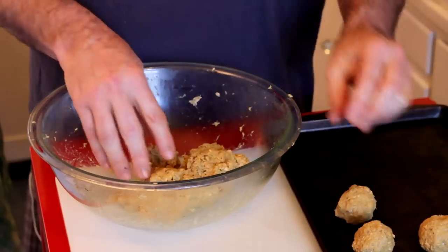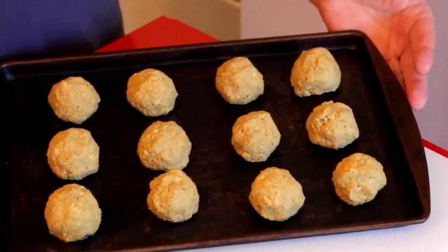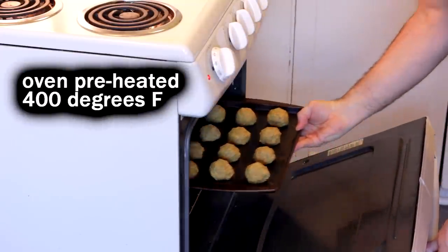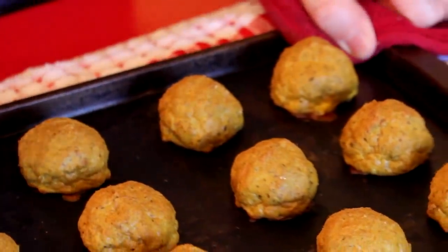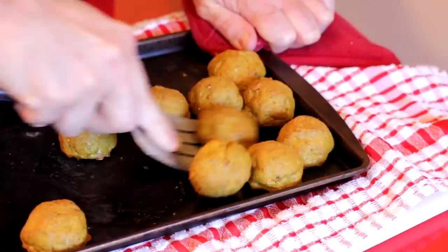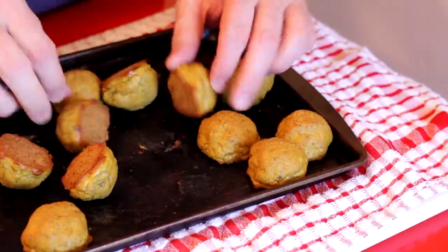I'm going to take little Sammy's smashed face and make 12 salmon balls — that's usually what I get out of a can of salmon. They're about ping pong ball size. I shape them into little circles and put them on my baking sheet. I don't have it greased, no oil on the pan. You want to bake them 20 to 30 minutes at 400 degrees Fahrenheit. They're definitely done — very firm. I'm having to get them off the bottom with my spatula because I didn't put any oil on the pan, but I didn't want to.